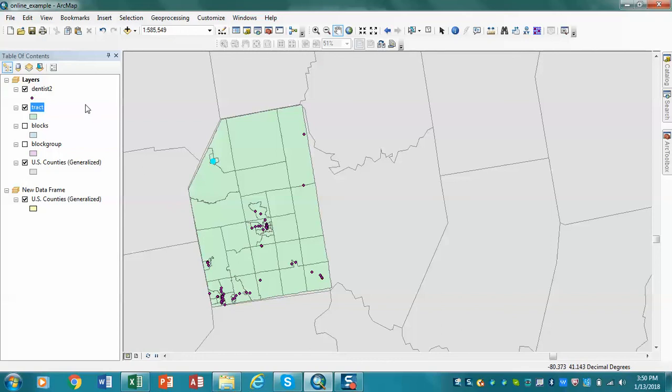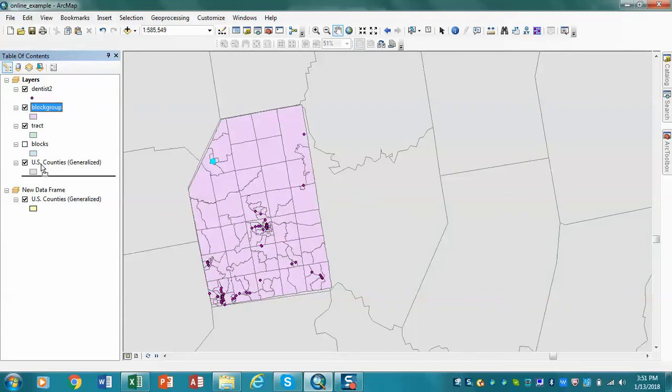Now I want to go back to the table of contents, and I want to point out a couple of different ways that you can see that. First of all, in the table of contents, there are really 4 different environments. The first is listing layers by drawing order. Now, the most important thing to remember here is that these are shown as they're drawn. What's on the top is drawn first, and everything else is underneath it. The other important idea there, though, is that we can drag things into different orders. So, for example, I'm going to take the block groups, and I can drag it up, and now you'll see that if I were to turn it on, that's the second layer drawn. Dentists are drawn first, or I can demote it.